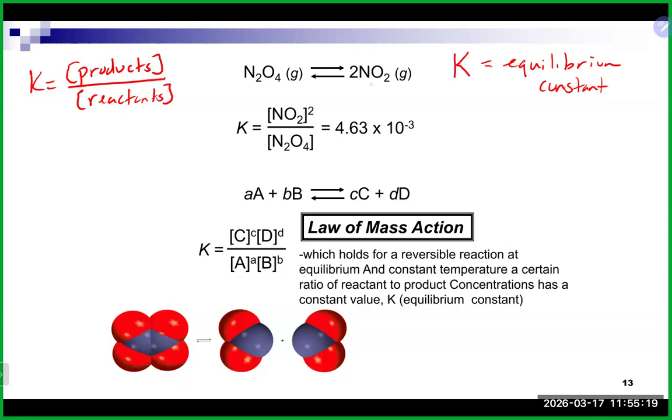So the product here is our NO2, its coefficient is 2. So we do have to take the concentration of NO2 and we do need to square it because of the coefficient. By the way, once again, the little brackets do mean concentration, and typically it is molarity that we're talking about, which is again moles per liter. And over here, the coefficient is 1, so that is why we don't do anything with it. It's basically to the first power. In general, if you have a reaction, you take your products over your reactants. Once again, we use our coefficients as the exponents when we do that.